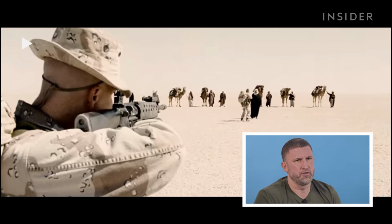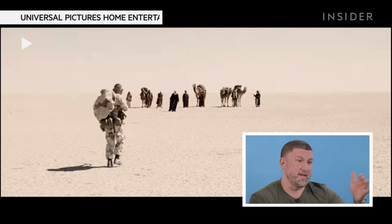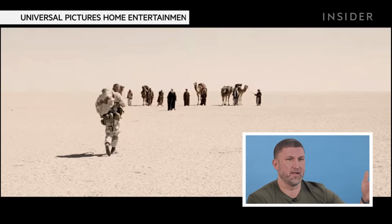Weapon should have been down for sure. They should have had one of them just put his hand up, posing a more peaceful kind of approach. Maybe saying something in the local language in terms of a welcome would have been the right course of action to take. He walked straight into the arc, the line of fire of all the lads. He would never do that. He would have almost certainly been killed in that if it would have gone ugly.